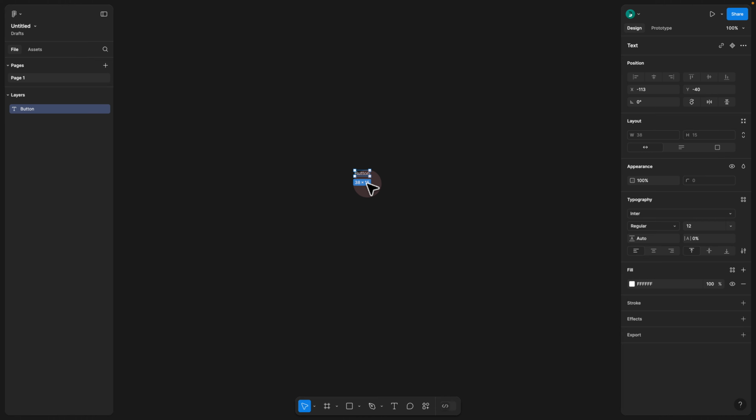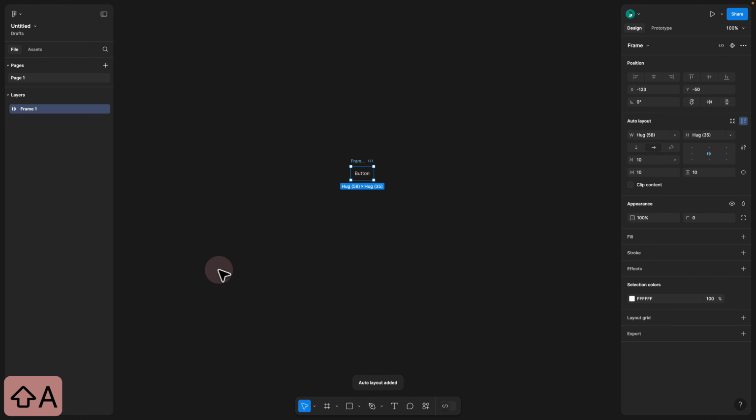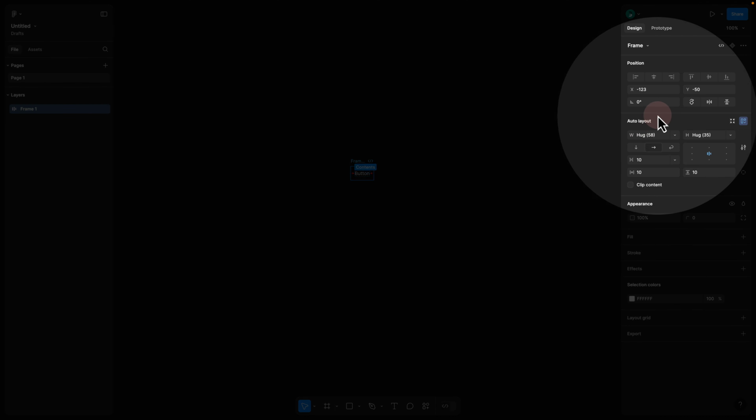And then as soon as you select your button, you can hold Shift and A. Again, this would create an auto layout frame. So you have more functionality when it comes to auto layout containers, because auto layout is exactly like a frame, but just gives you more superpower. And as soon as you create an auto layout frame, again, on the right hand side, we see that our auto layout panel is created for us.